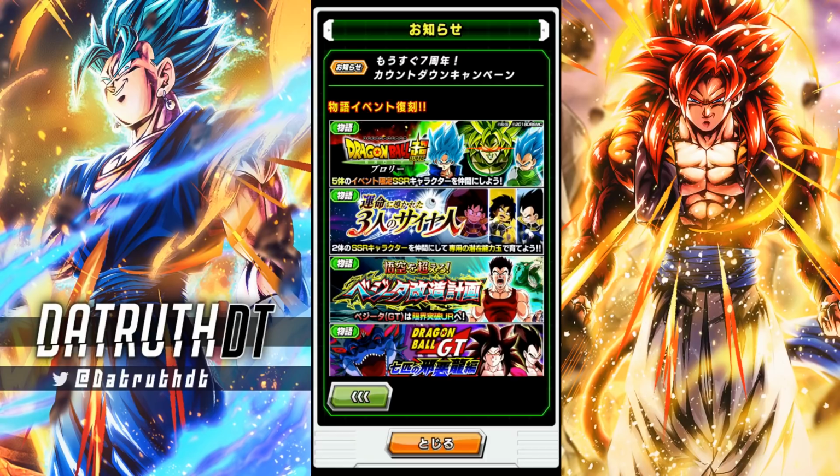It looks like it's double Gogeta. I mean, you never know. It honestly could just be Super Saiyan 4 Goku and Vegeta and Blue Goku and Vegeta that don't even fuse or something like that. It definitely could be, but to me, this does mean something.